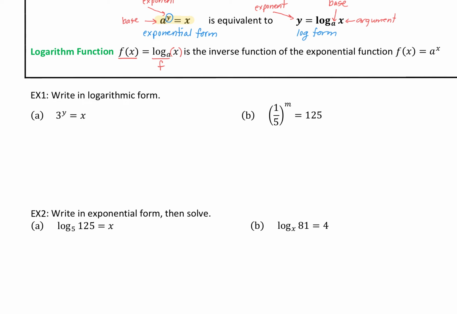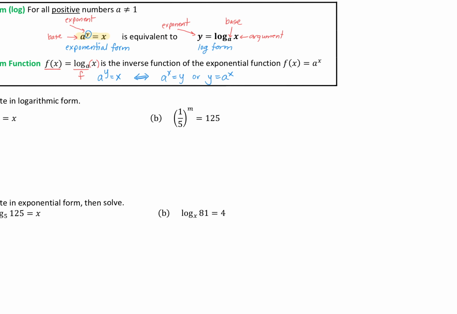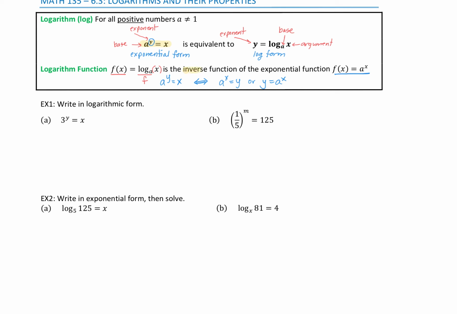But what I'd like to do now is go back to that exponential form. So remember, this was a to the y equal to x, and it is a function. And not only is it a function, it's a one-to-one function, which means if I were to exchange the x and the y to write a to the x equal to y, then that would be its inverse. If I were to reorder this as y equal to a to the x, you may recognize this as what we talked about in our last section, which was our exponential functions. And that's the relationship between the log and the exponential functions. They're actually inverses of each other. So log functions are going to be inverses of exponential functions, and exponential functions are going to be inverses of log functions.